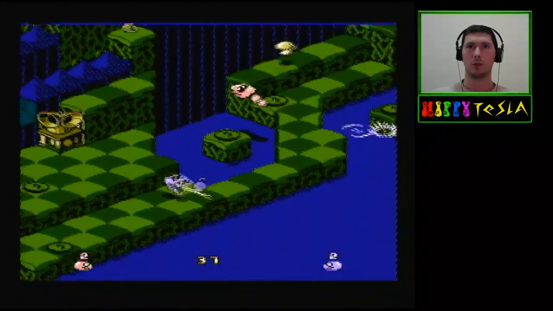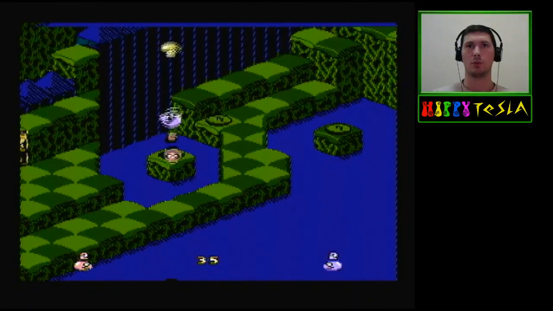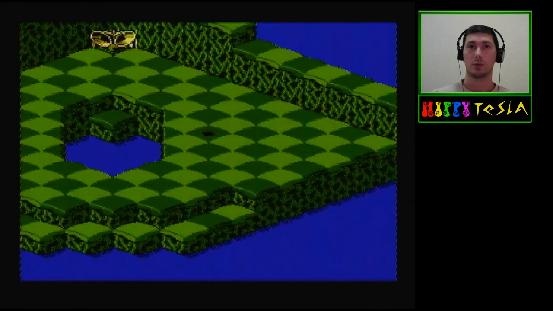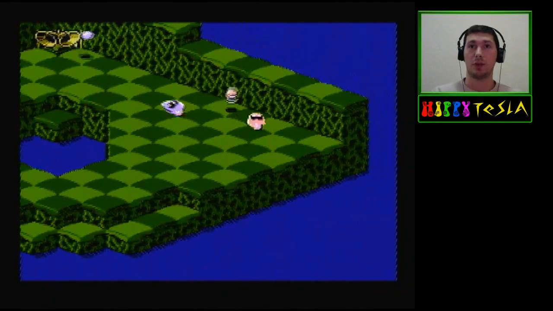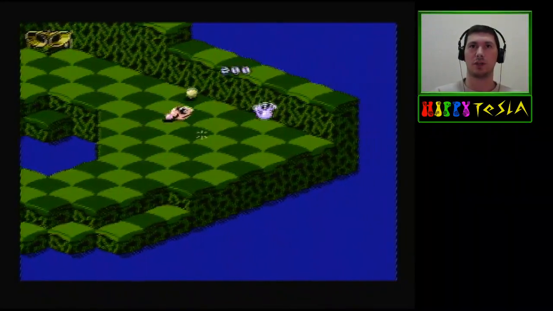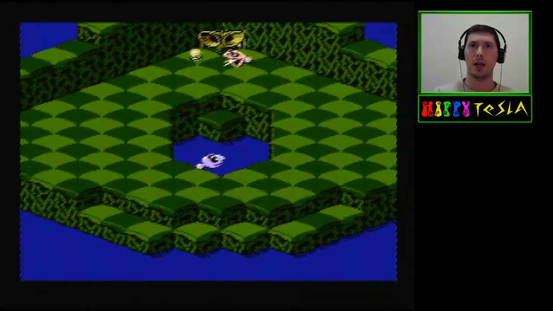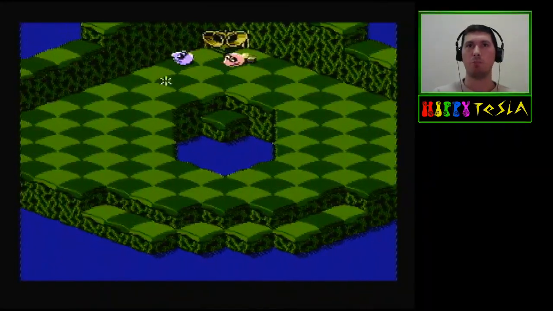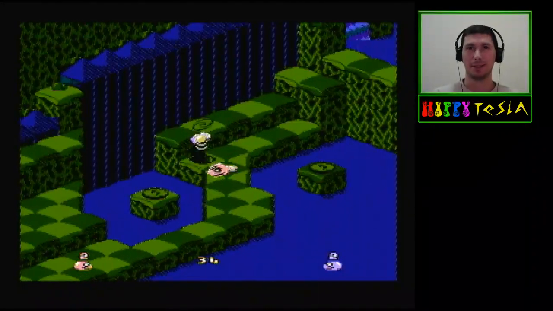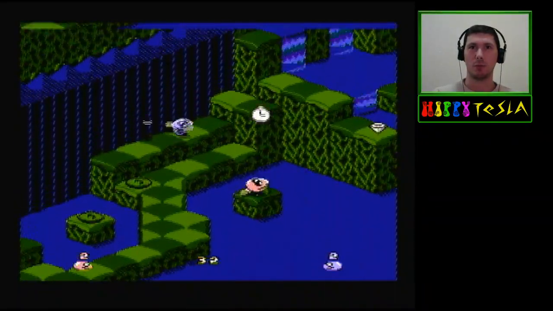Okay. Three manholes. Oh, it's so hard to... Ooh, another bonus. Nice. It's so hard to see sometimes where you're landing. But still, for an NES game, it looks really good, in terms of the isometric 3D, if you will. Get it, get it. Alright. I like how they eat them, chew them up, and then... You get it. I already got it. Oh, bonus time. There we go.